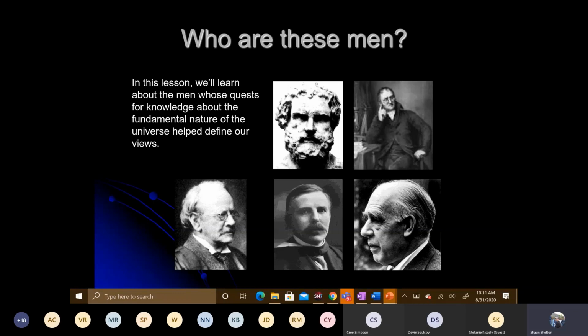Does anybody know any of these guys, by the way? What about this one? What era did this guy come from? Roman. Yeah, pretty close. And then these other guys here, is anybody Rutherford? One of them is. Thompson. Yeah. Is the middle bottom one Nikola Tesla? It looks like it, doesn't it? But it's not.